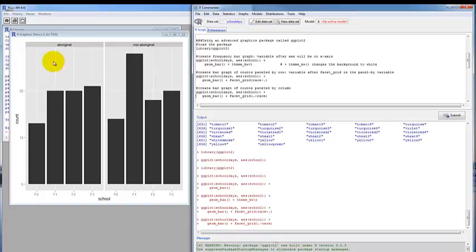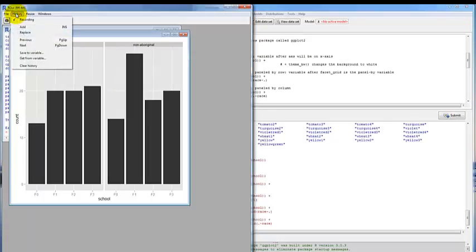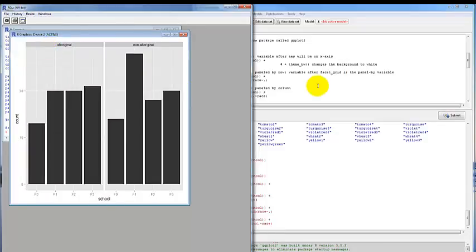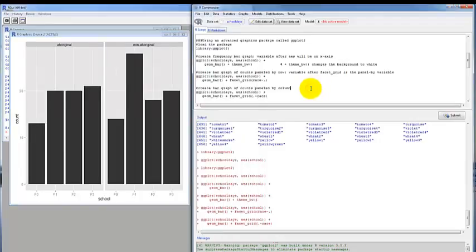And now here's somewhere we can show the ability to go back and forth. So if we go to history, since we're now recording, we have the options of previous and next, which you can also use your page up and your page down keys for. So if we go to previous, right, it has that saved away. If we hadn't clicked on history, that wouldn't have been an option. Now if we want to go back to where we were before, we can again go to history and click on next, or we could use the page down key. That's an easy way to navigate through the different figures and graphs that you create.